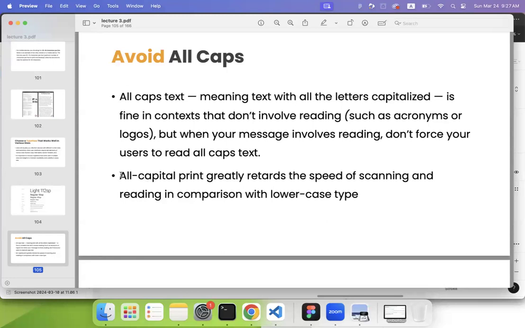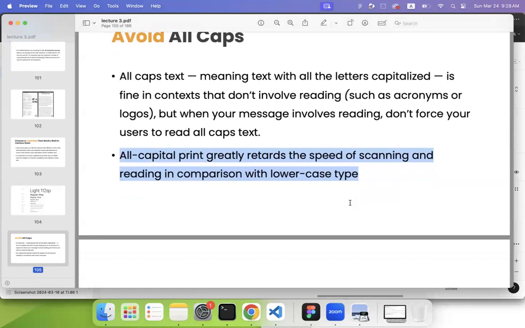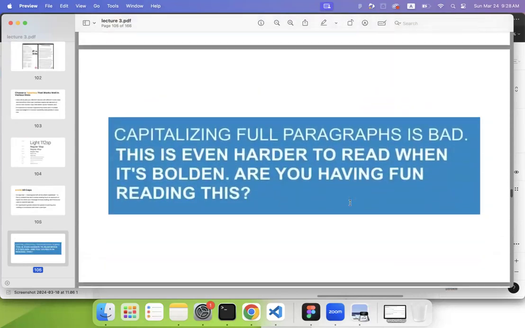So it is once again using the same concept that we used to. For example, in books also, if it is in block capitals, it is really hard for us to read. So it is good for headings or logos or whatever, but for the readable paragraphs and everything, it should be sentence case or lowercase letters. So it will improve the readability. Mostly the lowercase letters are very easy to read because we are so used to them during our lifetime in reading a book or anything like that.